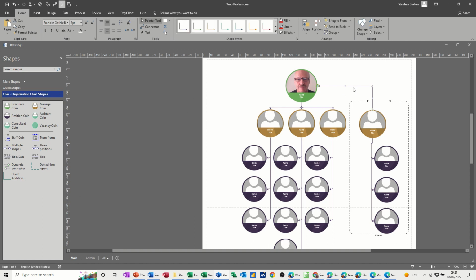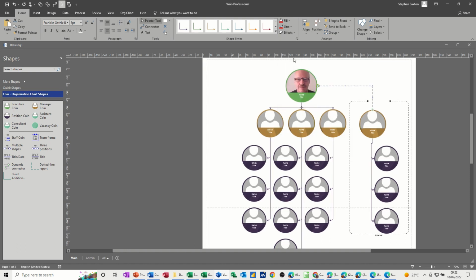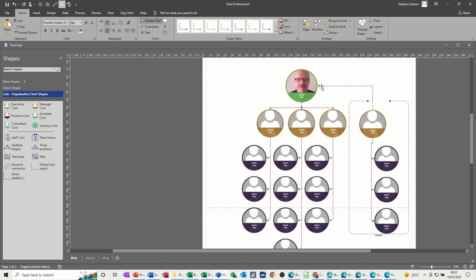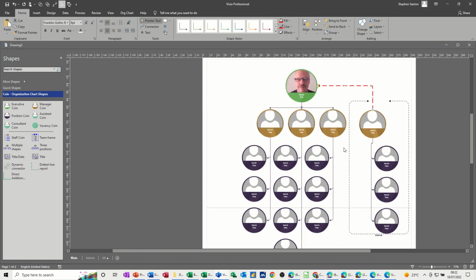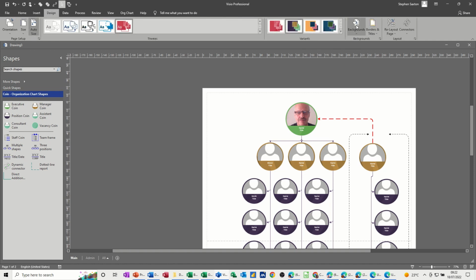You can also format that. If I don't want it to be, I could have used the dotted line, or I can just select it from here, choose the weight and make it, choose the color, and make it fatter if I need it to be fatter, or heavier, like so. So that's that. Titles, if I go to design, you've got the backgrounds.